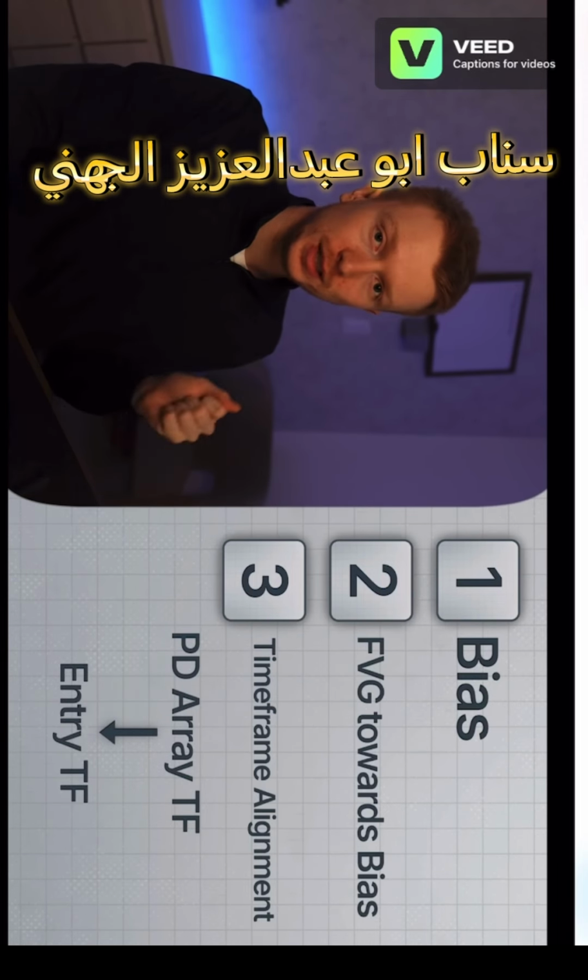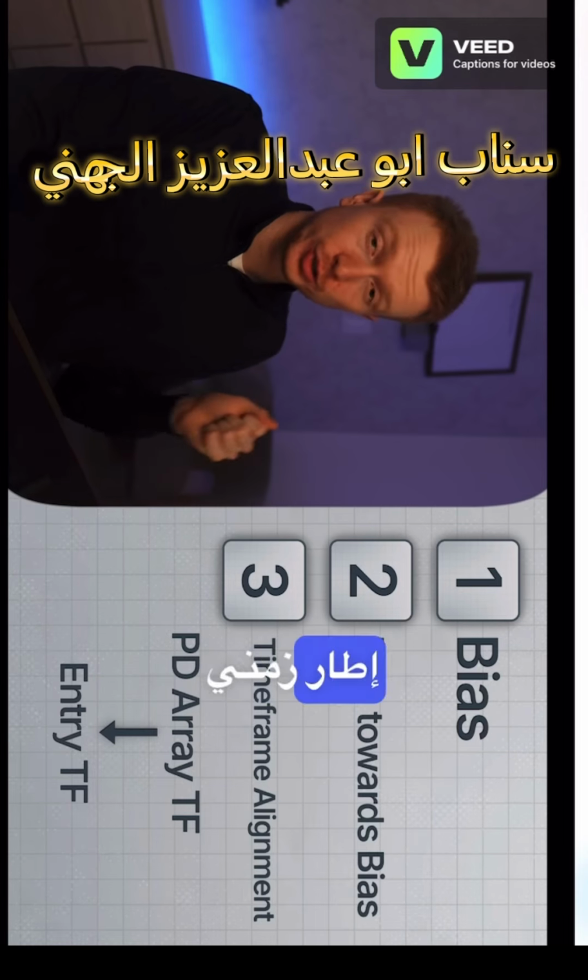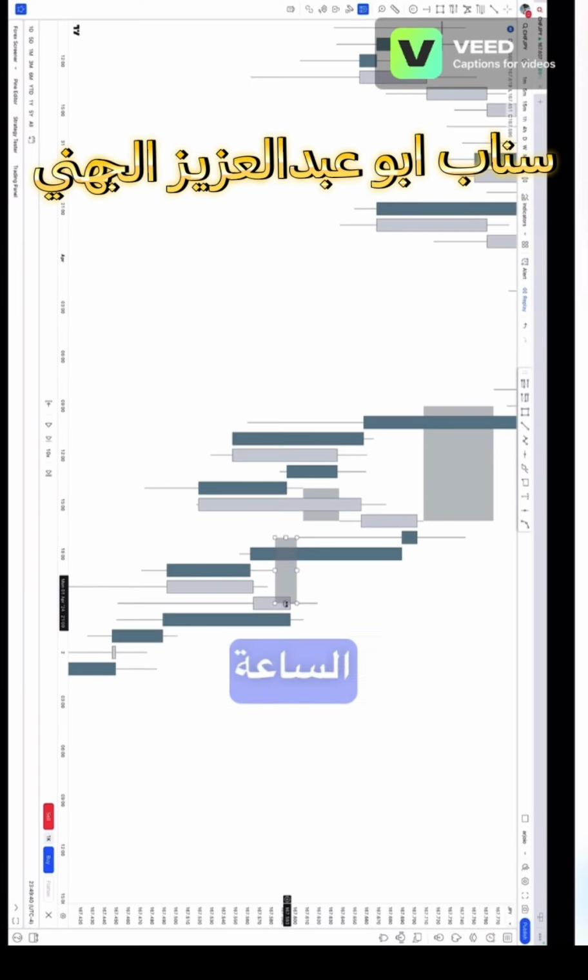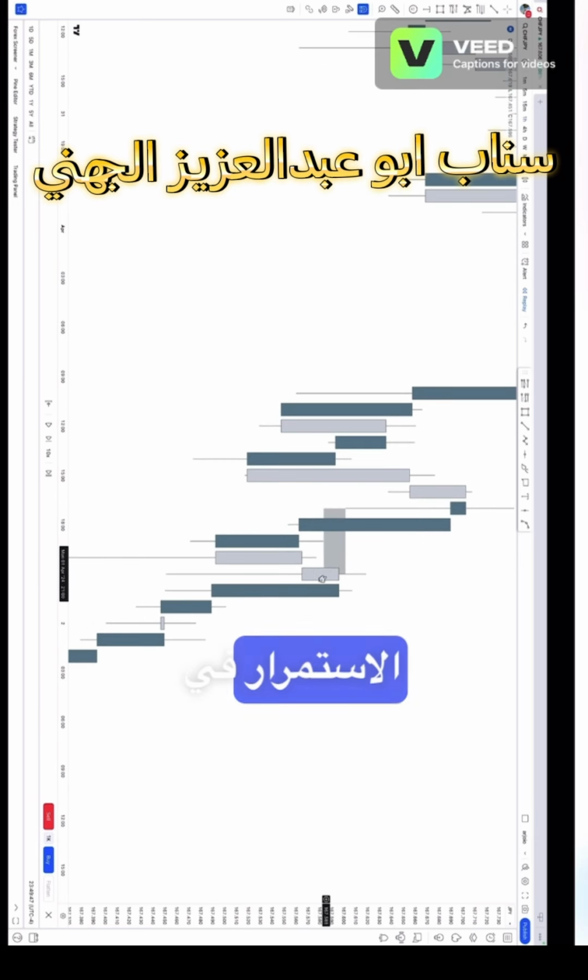Why? The PD array that you are looking to confirm has a certain time frame. So right here, let's take this 1 hour fair value gap right there, where I actually took the entry. Then that PD array, where we can continue lower off of, is on a 1 hour time frame. Inside that PD array, we will look for a sharp turn on the lower time frame. The closer two time frames are to each other, the less confirmation you are going to need and the higher probability the confirmation is also going to be.